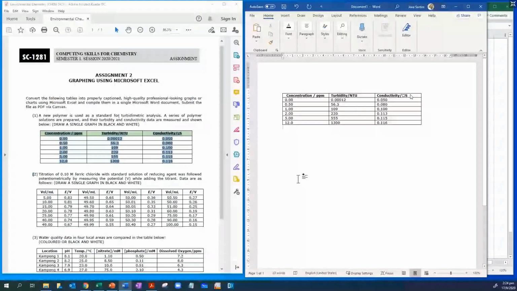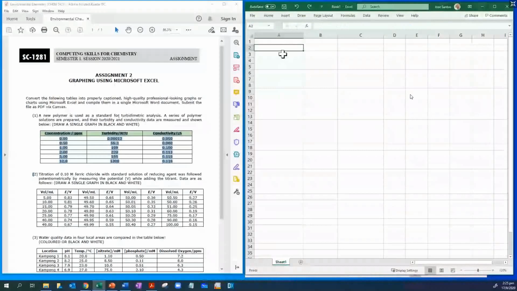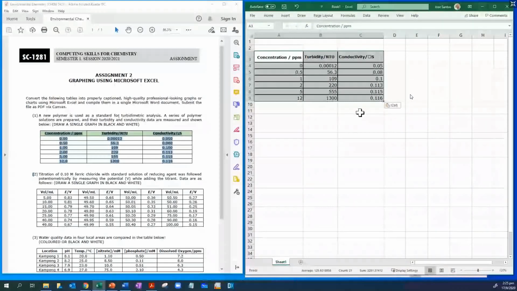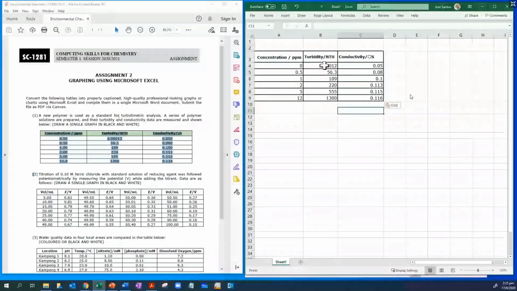And so once you exported the information from PDF to Word, you can just copy. Again, copy, Control-C, and then go to Excel. So we have a two-step process in putting the data into Excel. And then when in Excel, you just click Paste. And you have the numbers here, exactly the same as they are arranged in the assignment note. So this is your x-axis, this is your y-axis, and you have two y-axes.